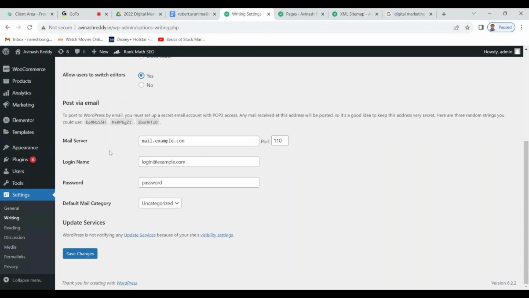Mail. This mail is not required for us, but when someone submits an email ID, where that email should come up, that should come up to us. So mostly when we are configuring the server, this will be taken up. We don't need to worry about this. By default, it will take it up.